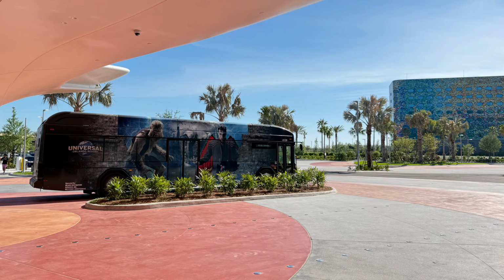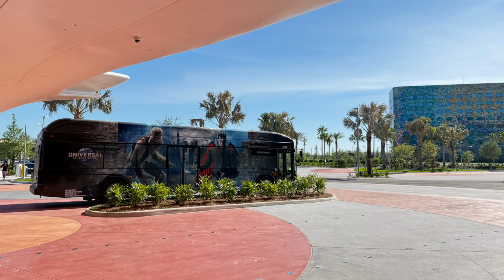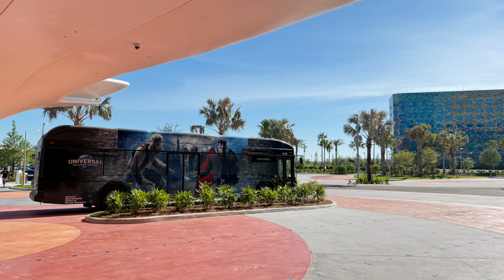It's very close. It would probably be about a 10-minute walk, maybe 15 if it's a really busy day with a lot of pedestrian traffic, but it's not a long walk. Definitely something I would suggest over taking the bus unless you really need that assistance to get to the park. Both Stella Nova and Terra Luna are going to have bus transportation to Epic Universe as well as Universal City Walk, where you can go to the other parks and check out Volcano Bay, City Walk, stuff like that. So they both have bus transportation and they both technically have walking options. It's just that the Stella Nova is a much, much quicker route.